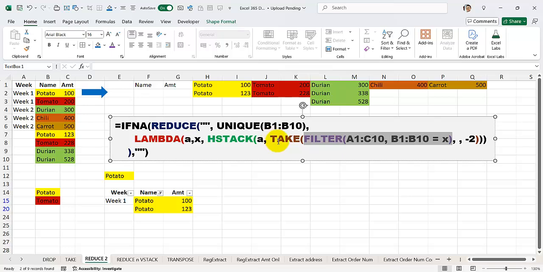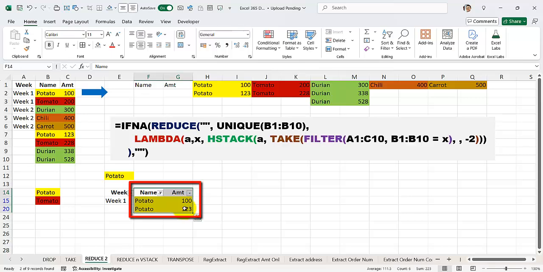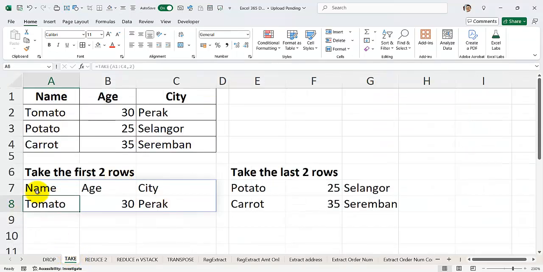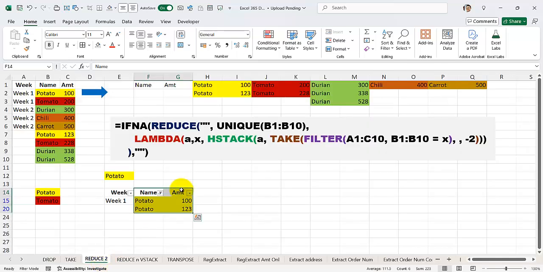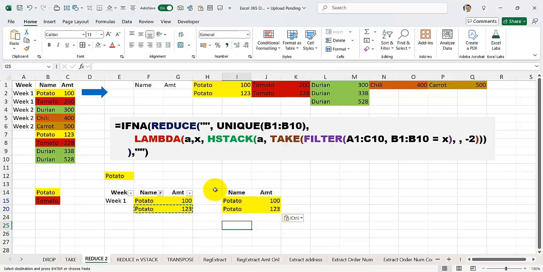So now, it says, hey, but wait, I don't want the weight, I just want these two. So that's why we have the take -2, which was explained in the last video. If you want to take, let's say here, I want to take the last two, I'm going to put that here, last two columns. So we can see the H here. So same goes to here, we got to take the last two columns. And now that we complete, the end result would be this here. Yeah, of course, you got to have this here as well. So this is it.